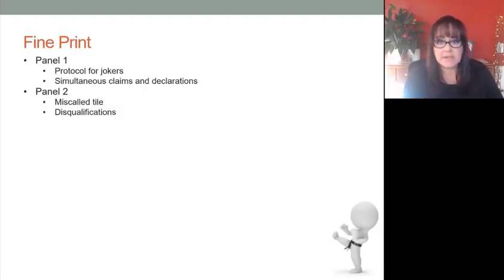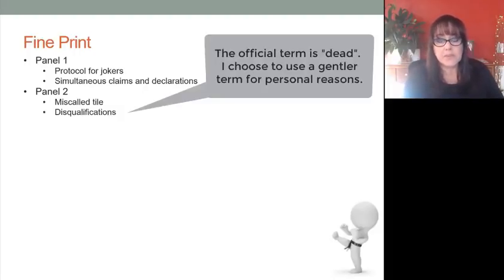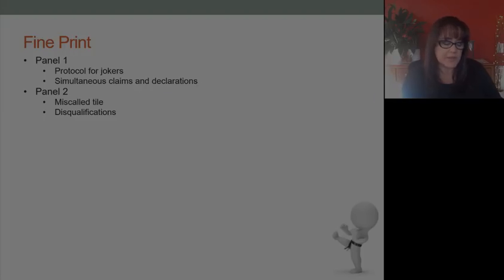So let's talk about disqualifications. And that's what I'm going to call it going forward. Disqualified hand. A hand is considered to be disqualified when it has either too few or too many tiles or contains an incorrect exposure. The player whose hand has been declared disqualified ceases to pick and discard, but pays the winner the same as other players.